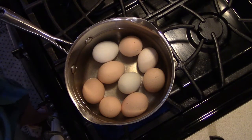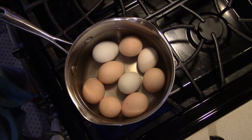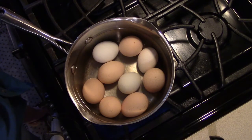At sea level, water boils at 212 degrees. We all know that. What salt does will actually increase the temperature of boiling. So no more than what I added. It's probably going to boil now at 220, 230 degrees. For those of you at higher altitudes, you're just going to have to do whatever it takes to get your water to boil. We're going to let the water come to a rolling boil, and then we're going to turn our heat off and then set our timer for 12 minutes.